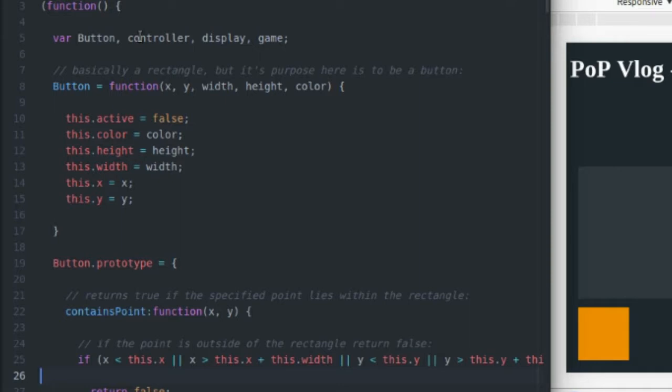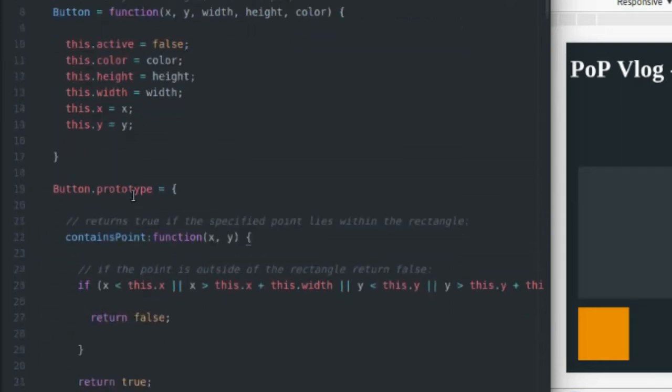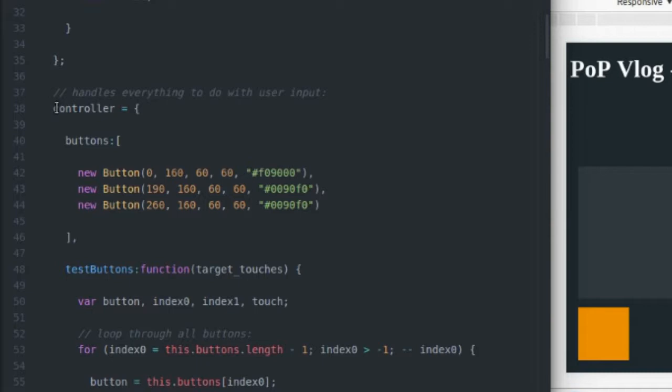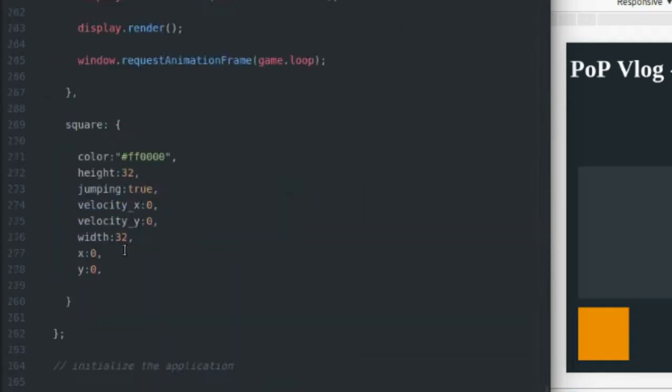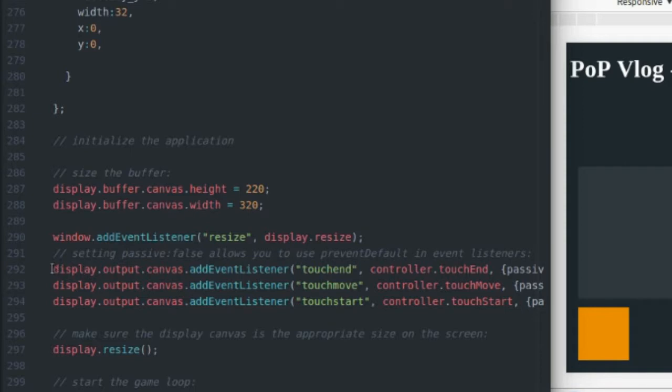I mean, this is a perfect example. Say I want to have this run on a desktop and on a mobile device. If I store all my code for the controller inside of a controller object, I can just come down here, cut this controller object out of my source code, and replace it with a controller object that takes keyboard input. Really simple. And then the other thing I'd have to change would be down here at the bottom. I would have to change my touch event listeners to mouse event listeners or keyboard event listeners.